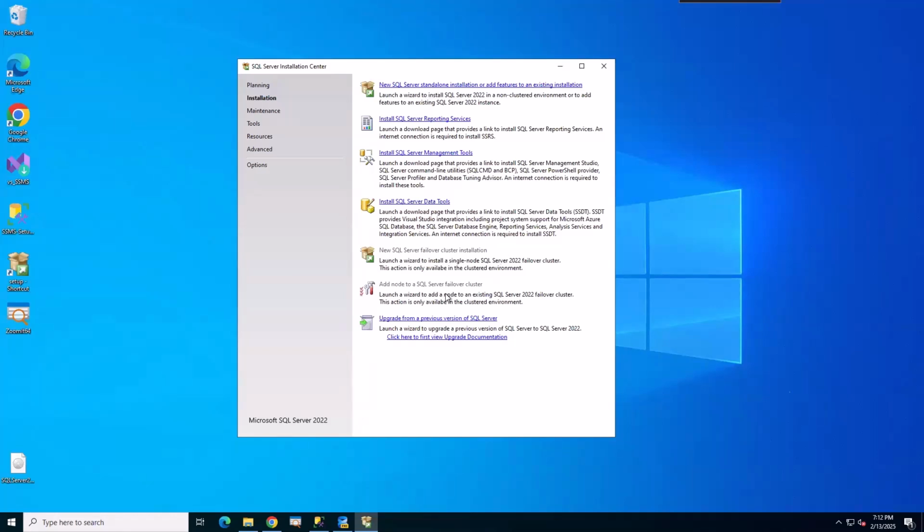If I had the cluster stuff, it would be here. You don't do multi-node clusters. You do a single node cluster, then you add a node. Those of you that have been doing this for 20 years remember the old days where it would do all 4 nodes at once if it could.